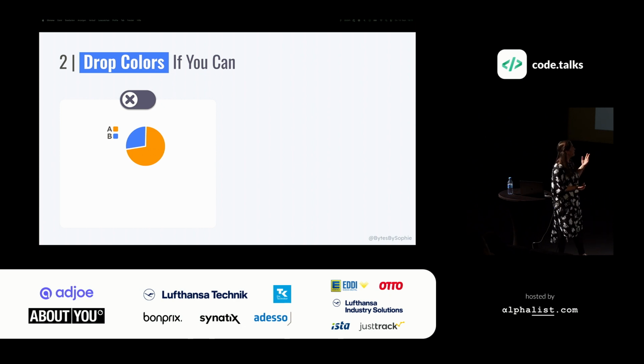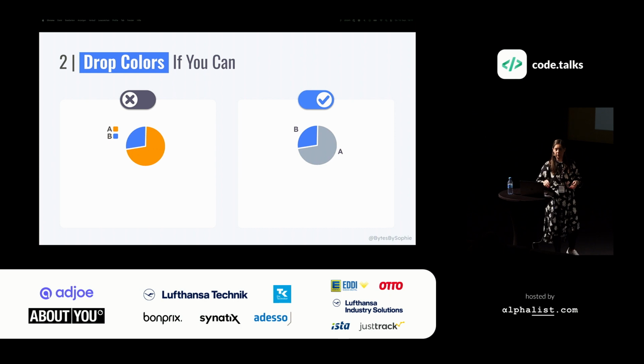Now if you look at this example, if you want to decode the information in this chart, you would have to switch back and forth between the color legend and the actual encoding of the data. And you have to remember the mapping of the color and the category on the way. So this is quite some active work you have to do. If you would instead, for example, label the segments directly, you would drop the color legend. You can also, by the way, reduce the color a little bit by, for example, using gray, but that's not the point. The point is that at least dropping the color legend makes it already easier for your brain.